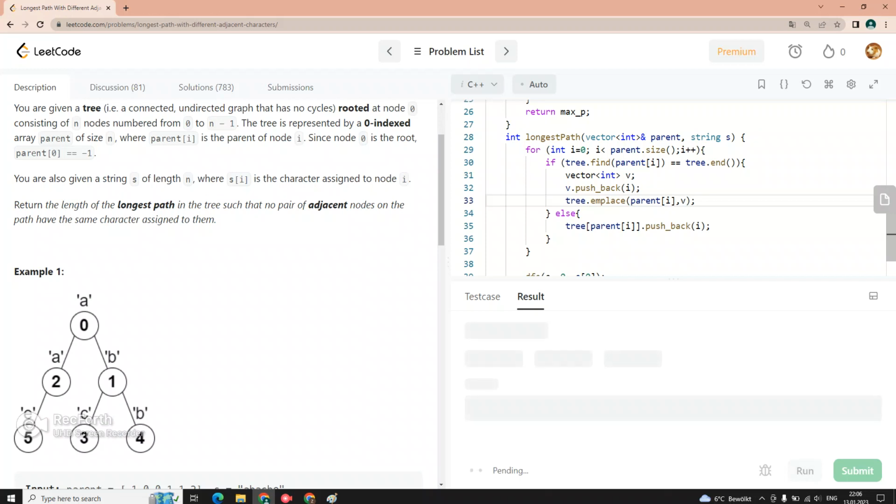Okay, great. Missing semicolon, as always. Oh, great. We passed our 2 test cases, so now let's try to submit it.